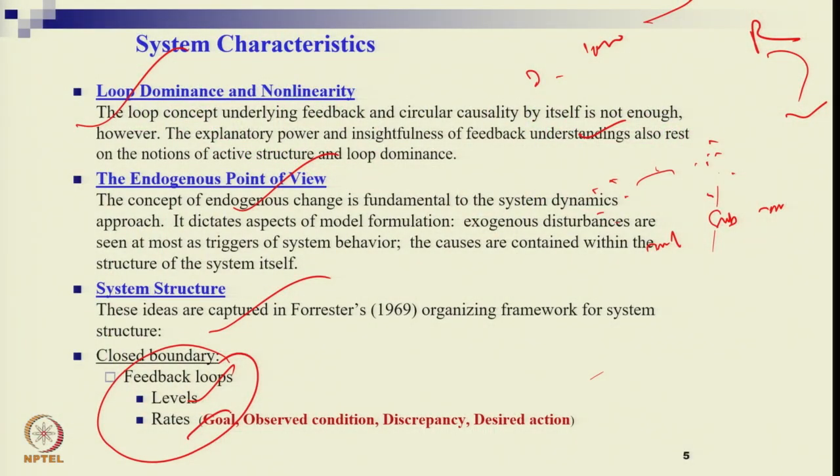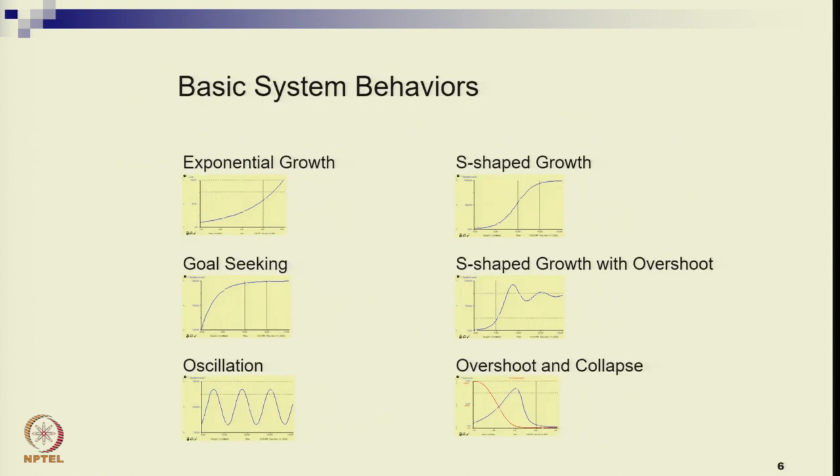Then system structure, as I mentioned, is developed by the two main parameters, level and rate. And then a couple of auxiliary variables, intermediate variables, will be there. Let's see a couple of examples of this type of graph, how the system behavior works. The system behavior could be shown by the most important six graphs. There might be many more graphs, but these are the most popular graphs in the software.